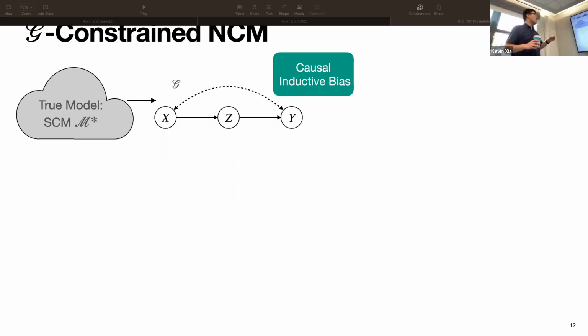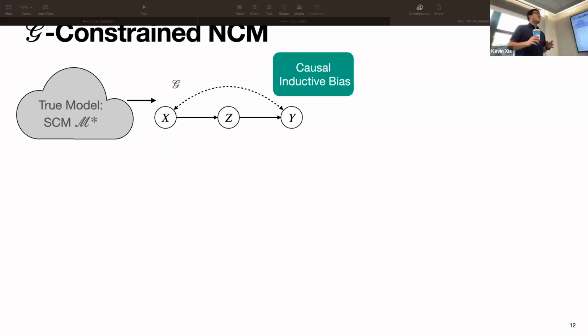So in this case, it's saying that X causes Z, or more specifically, that Z doesn't cause X. Here, Y doesn't cause Z, and X doesn't cause Y except through Z. And then this bidirected arrow is saying that there's some unobserved confounding between X and Y. And maybe more importantly, the lack of one shows that there isn't any unobserved confounding between, say, X and Z. This is qualitative because unlike knowing the SCM, where we know the exact functions and probability distributions, all we need to do is draw an arrow and say there's some causal effect. I don't know what it is, but that's something that we think is true.